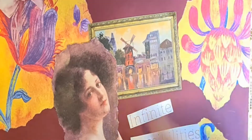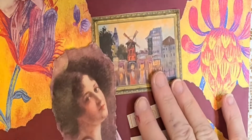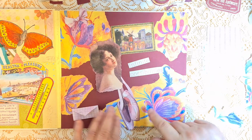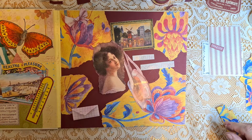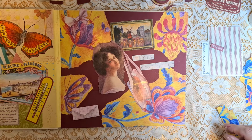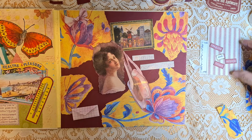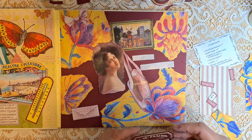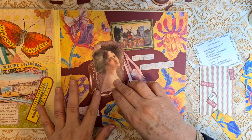Do I like that one? I do like that one because it has the yellows and the purples, and she kind of looks like she might come from a place like that. Don't know if she looks like she's a ballerina, but we haven't got all the imagined words and all that kind of stuff. The whole sentence that I spent ages making. Hasn't happened. This hasn't happened. Don't think it works now.